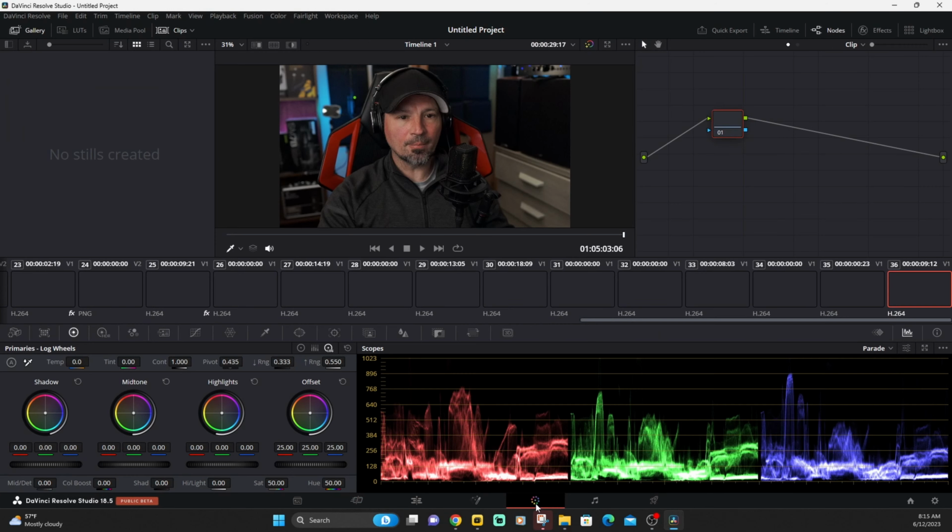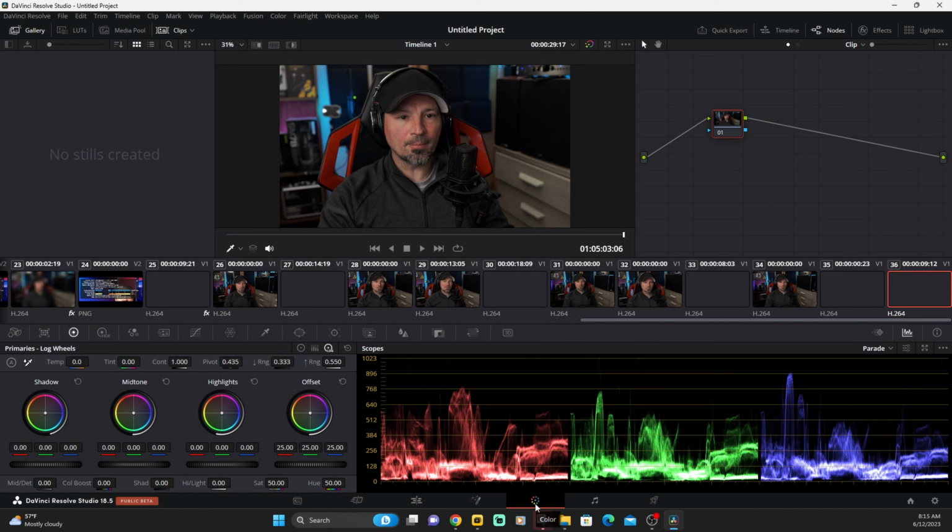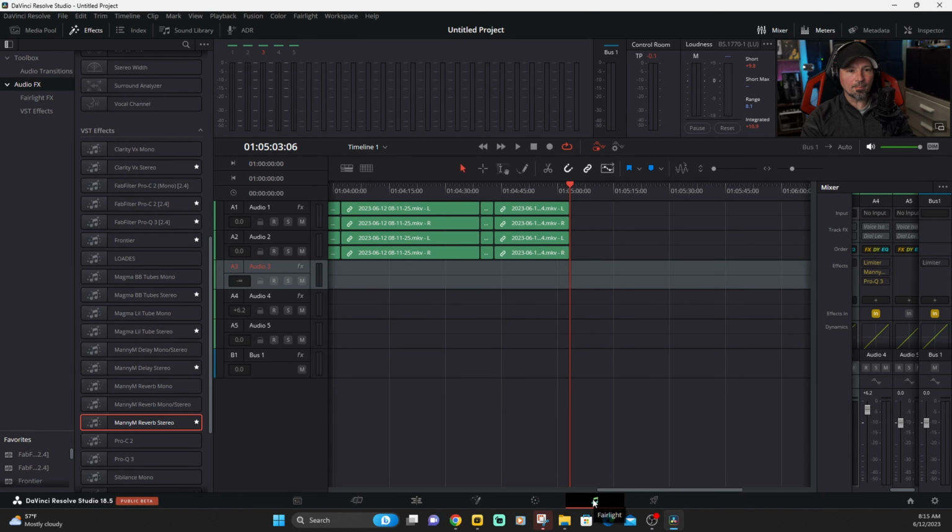If I want to adjust the colors of clips, I can move over here and get to the color wheels. If I want to do the audio, I just click on the little audio tab and all the audio settings are set up. So Resolve is an amazing free editor, guys. Resolve is actually one of the programs they used to make Hollywood movies with. It is a top-notch 100% professional editor, but it is very, very hard to use, so there is a big learning curve. But it's amazing. It's worth it. It is totally worth it.